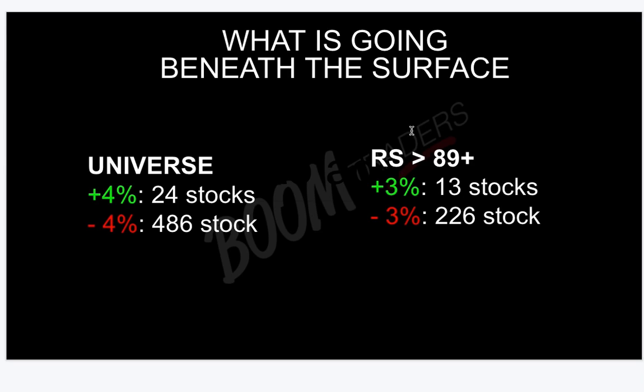We're looking at names which are above 90, and this is pretty much the names that we're likely gonna suggest within the room. We're also seeing the same thing here. We're seeing that those which are at negative 3% are much more than those which are on plus 3%, and all of this suggests that there's stocks are selling beneath the surface. For those of you who are interested in these stocks, we actually have a scanner within our Discord, or a screener, whereby you can see those on a daily basis as they trigger.